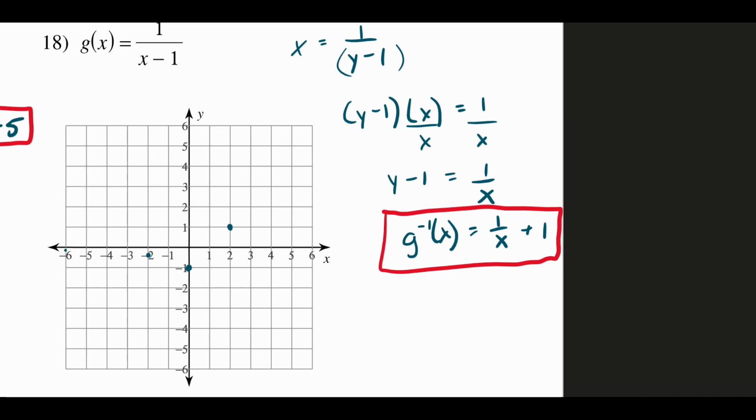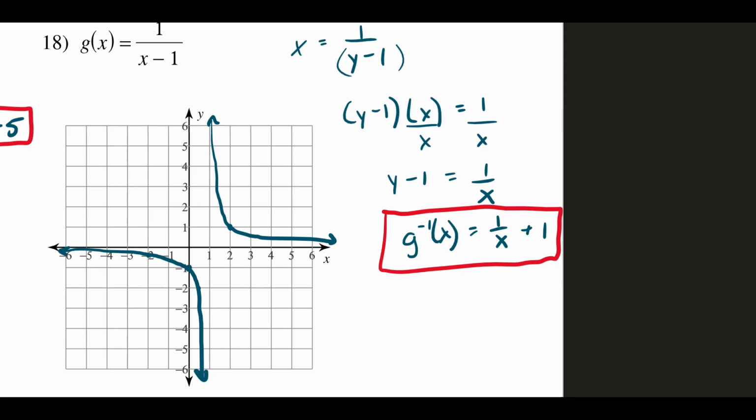Continuing towards that +1, if I were to plug in, let's say, something like 1/2, 1/2 minus 1 is a -1/2. 1 over -1/2 is a -2. So at 1/2, I'd be at -2. If I were to plug in 1/3, I would continue getting closer and closer to 1, but never touching it. So here we have a graph that looks something like this. Getting closer and closer to 1 and getting closer and closer to 0. And same here. It gets closer to 1 and closer to 0.